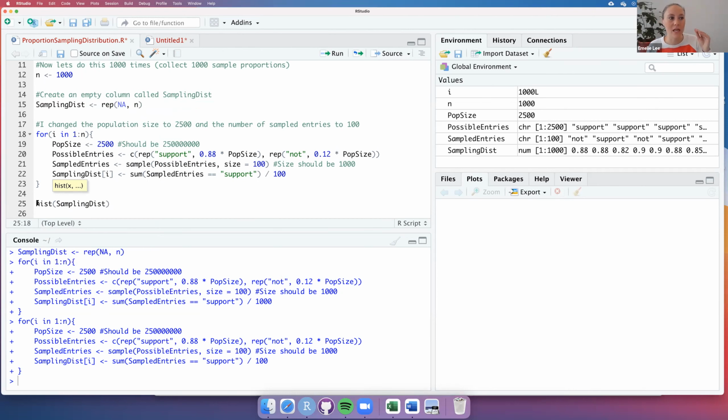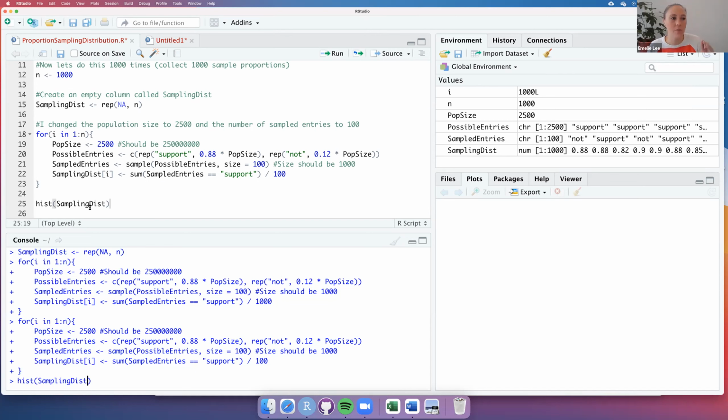So notice how when I type it up here, I can save it for later and use it later. Whereas I find that when a lot of people are beginning, they just want to type it down here, the histogram of sampling dist. But then it's gone forever, right?